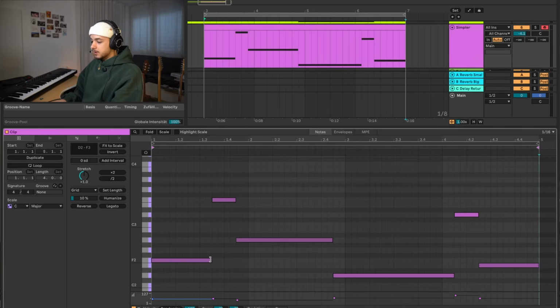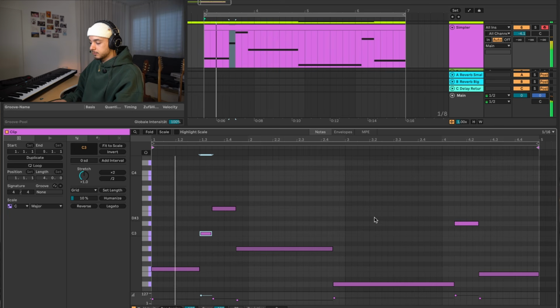One other thing that you can do is adding the 5th. Now, the 5th is also pretty safe because it doesn't really determine if your bass is major or minor. The 5th is basically 7 half steps above your root note. So if I take this note right here and move it up 1, 2, 3, 4, 5, 6, 7. Cool, so now you can really play with this.